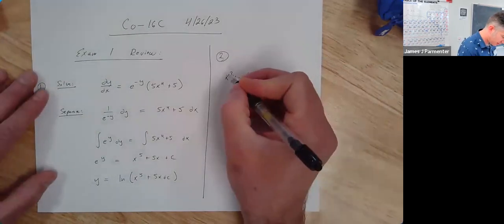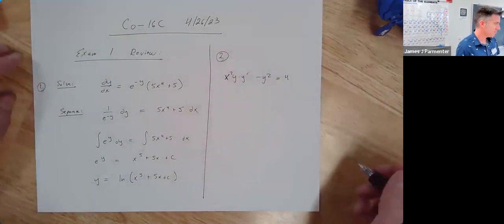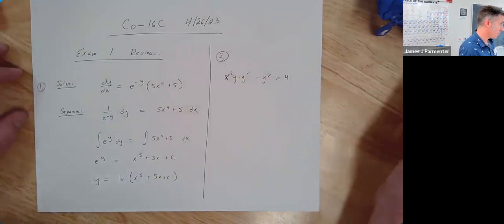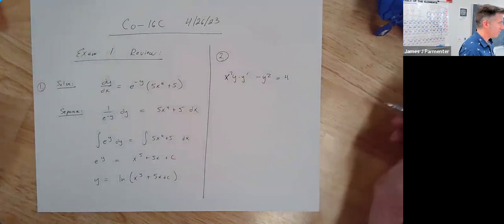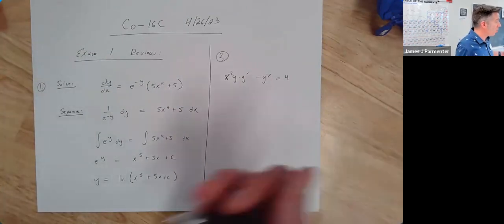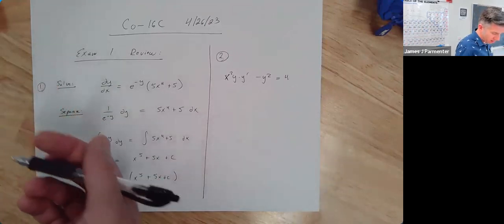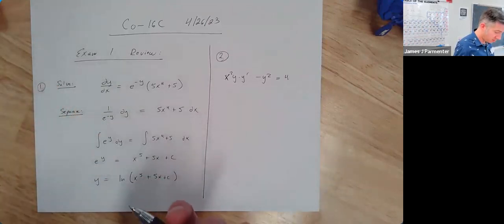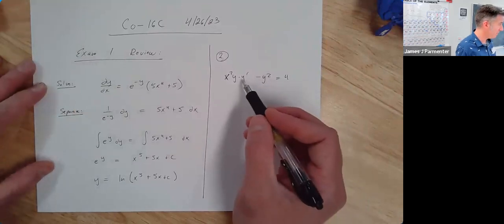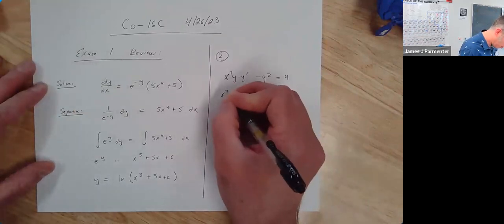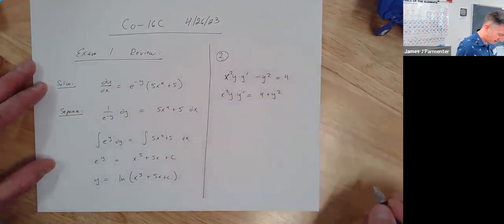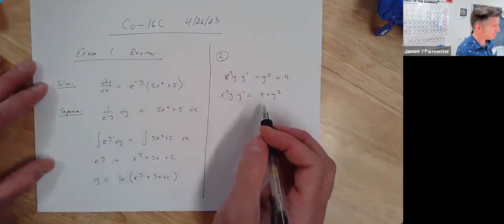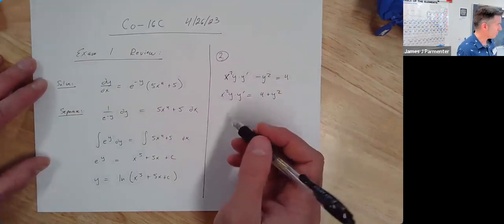Now, if you looked at this from the very beginning, you might say, well, that's not first order linear because we have a y squared. While you're not wrong, not right exactly either, because if we manipulate this to get to the standard form, it might then look like a first order linear. Also, I don't think it's separable. If you tried to get y prime by itself, you're going to get x squared y times y prime equal to 4 plus y squared. And then you might be able to separate, yeah, this one is separable.